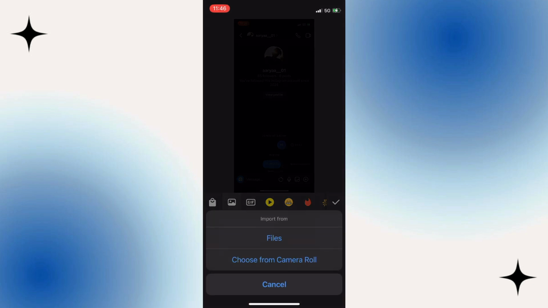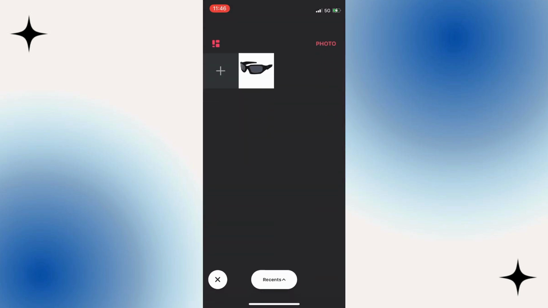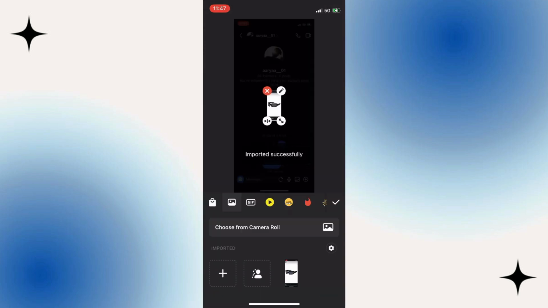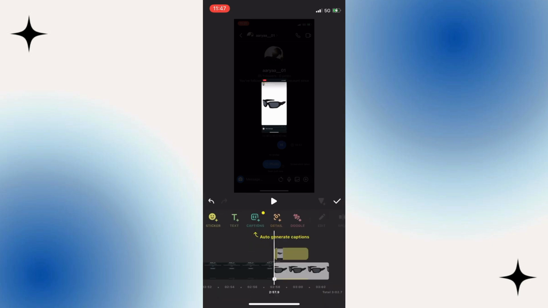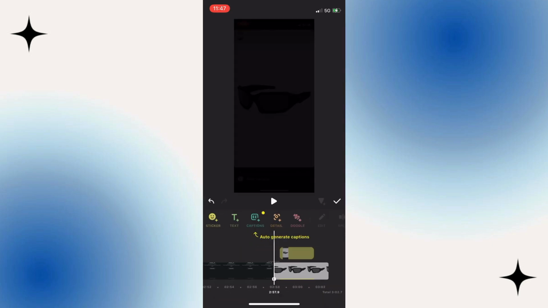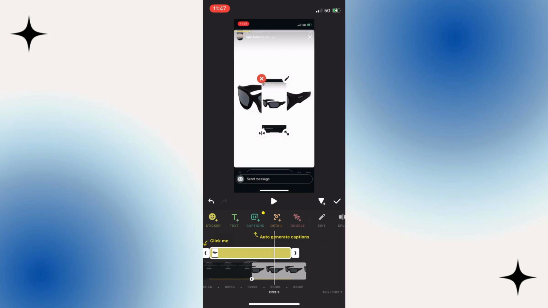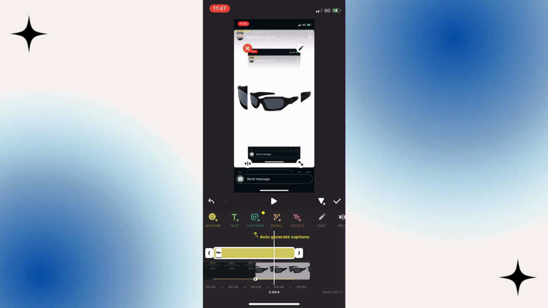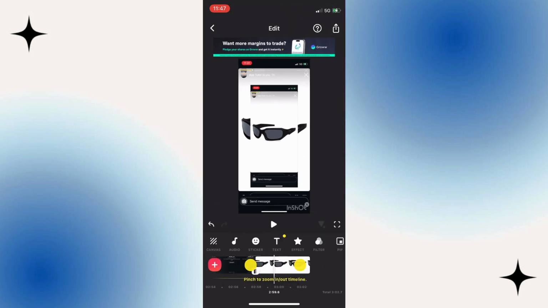So now you can import a photo to your timeline from the gallery. As you can see, it adds that photo to the top of your video. So you can tap and hold on this and move it around to anywhere that you like on the timeline. You can tap on it and then drag it to make the photo bigger. And you can drag these edges over here to make it shorter or longer. And you can also play around with this photo too. After that, tap on this check mark over here to add this photo to your video.